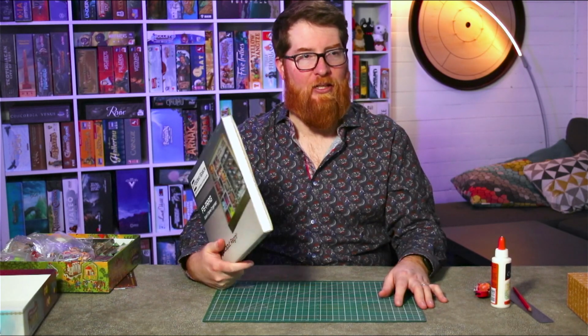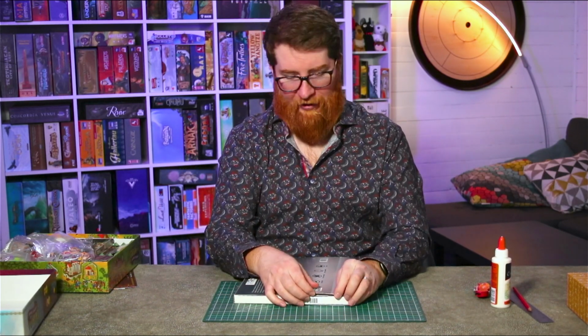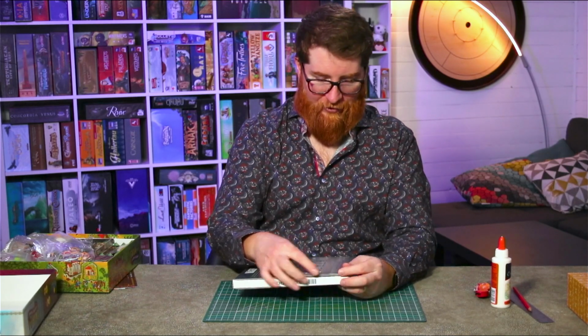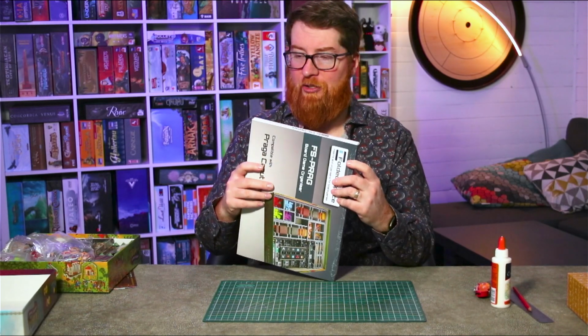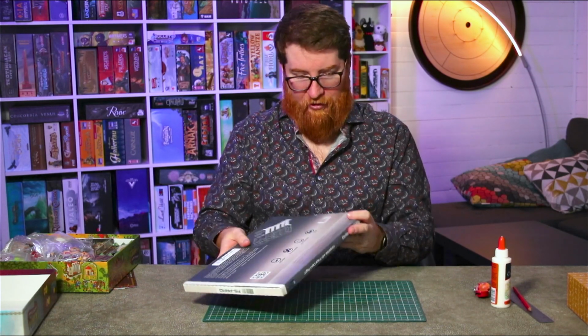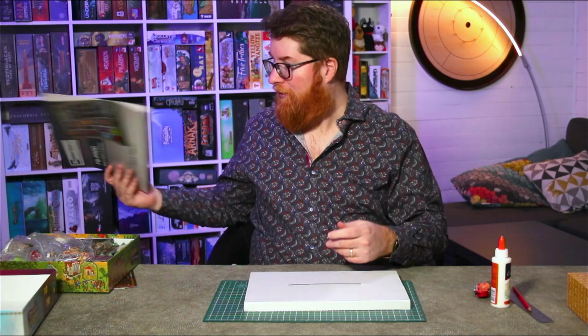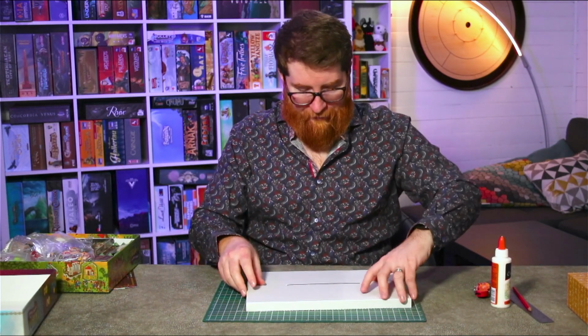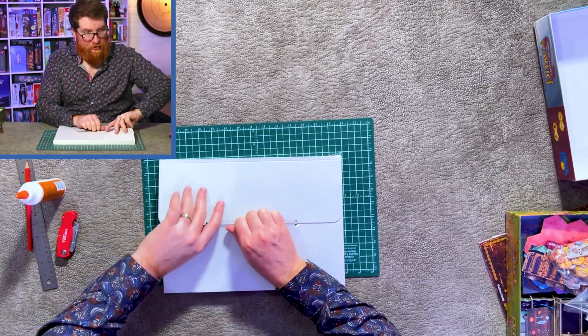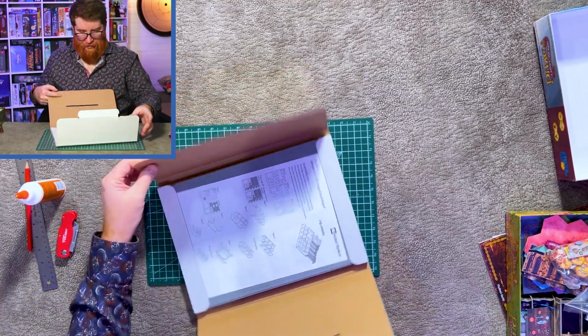So let's see, first of all, what this looks like. If anything, I'm more excited to be able to play this game without as much of an arduous setup. Okay, so there's an edge folded over. You know what? I think this whole thing just slides out. And it is tucked in like a giant envelope. Okay, what do we got here?